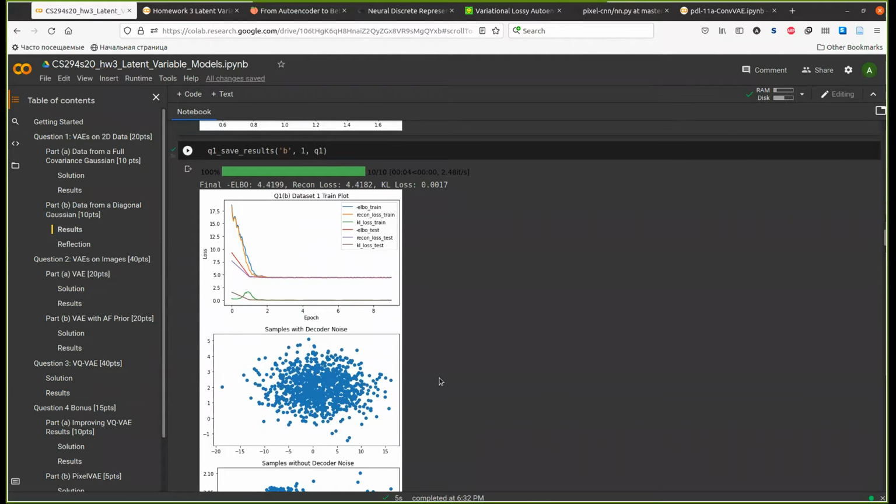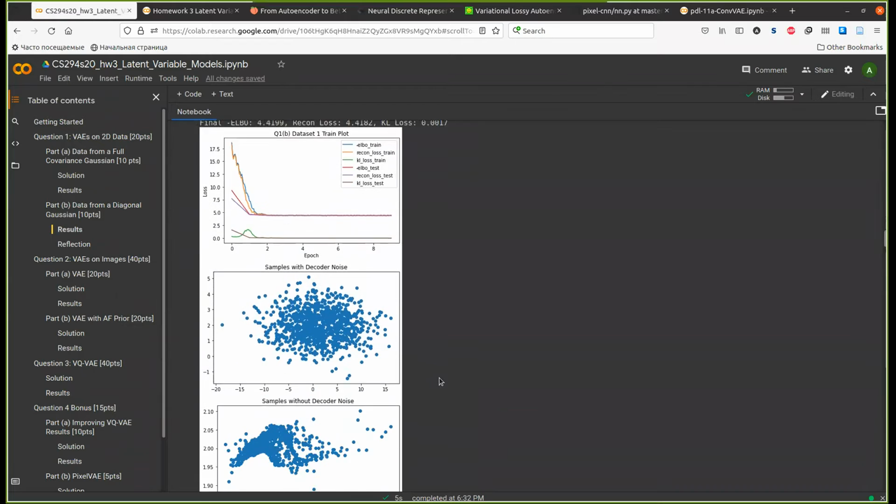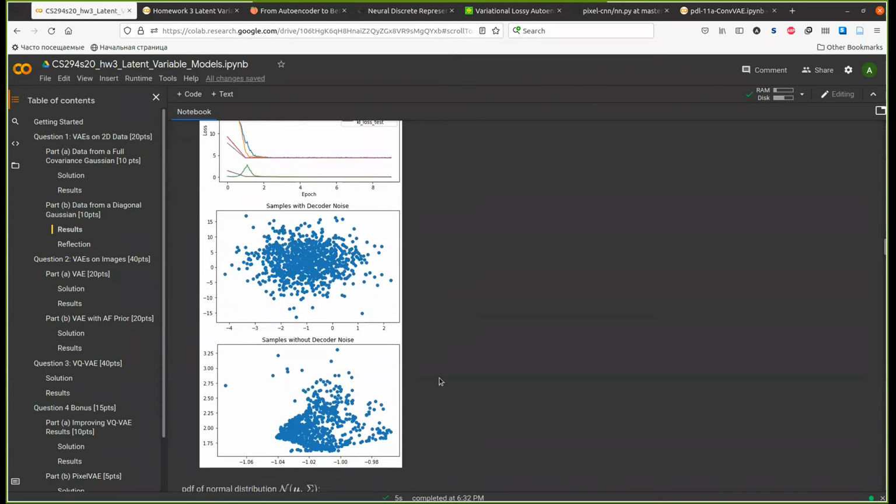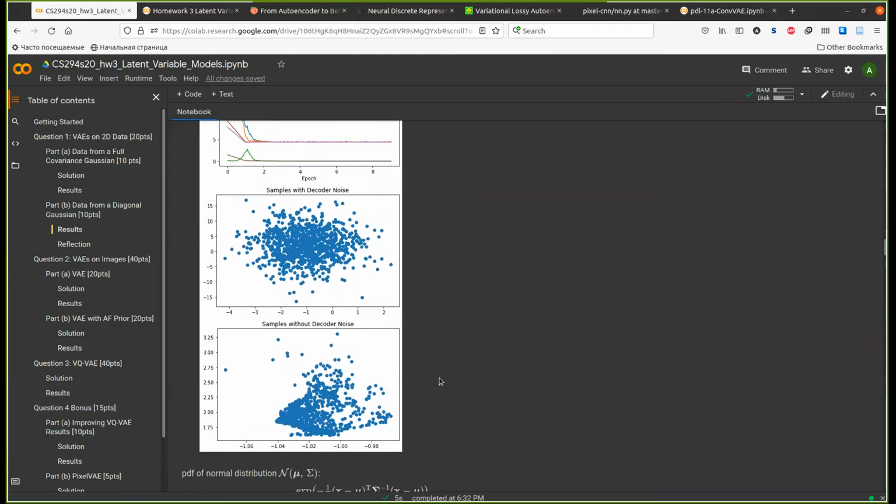And yeah, the same pattern is observed for another variant of this normal distribution with diagonal covariance matrix. You see that the numbers on the y and x axis are different, but the shape is the same, and the means are really not meaningful. And you can see that the means are basically very tightly packed.